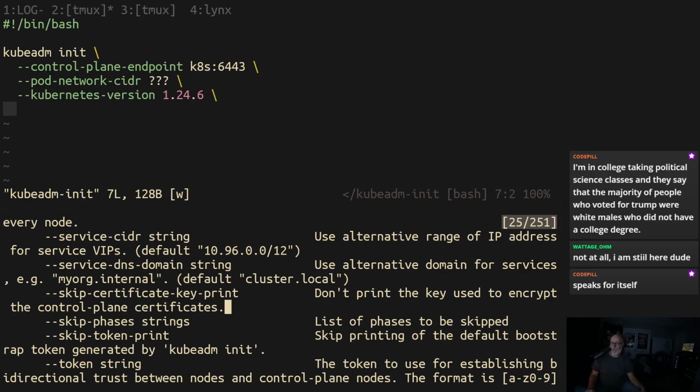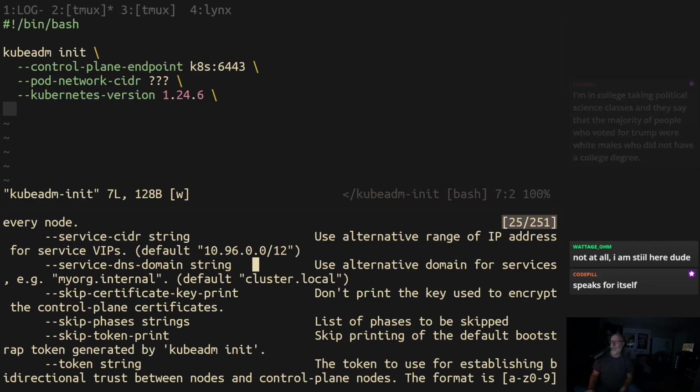So, skip certificate key print, service CIDR. We're not going to use that. I'm pretty sure that this domain IP range does not ever go out of it. I don't think we have to worry about this IP range ever being in conflict with that 10.network. But I don't know. That's one of the things about networking, because I thought everything used a different gateway, and as long as it's using the same gateway, I think that's where the problem starts to come in, right? And all my internal infrastructure is using the same gateway, so that might be a problem. If I'm doing that, I don't know.